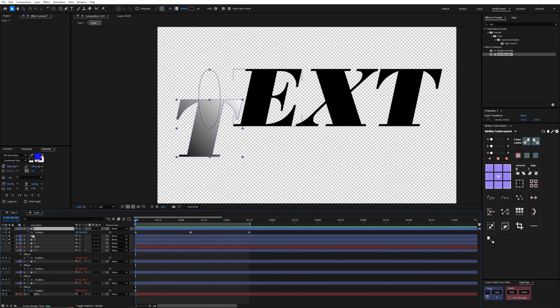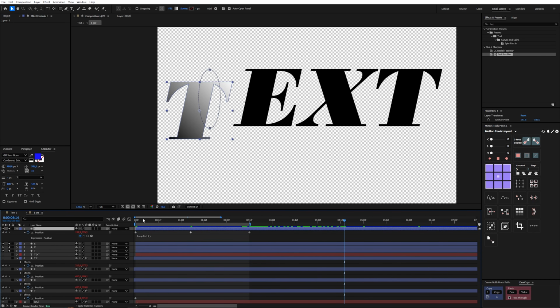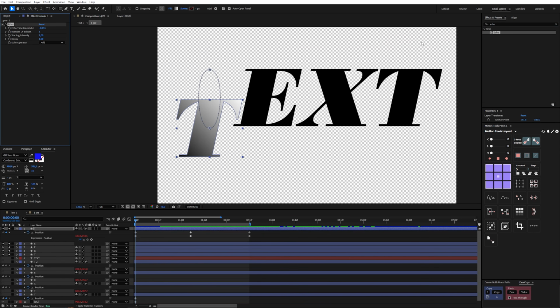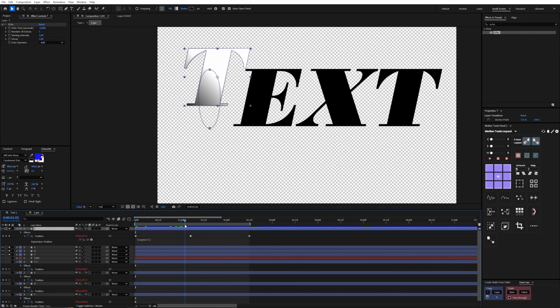The next thing I did with this is add a loop out expression like this, just so that this continues to loop out past the keyframes. Then we can come up and add the echo effect like this, and we're going to change the echo time to 0.08 like this. I'm also going to just move forward so you can see what's happening here.